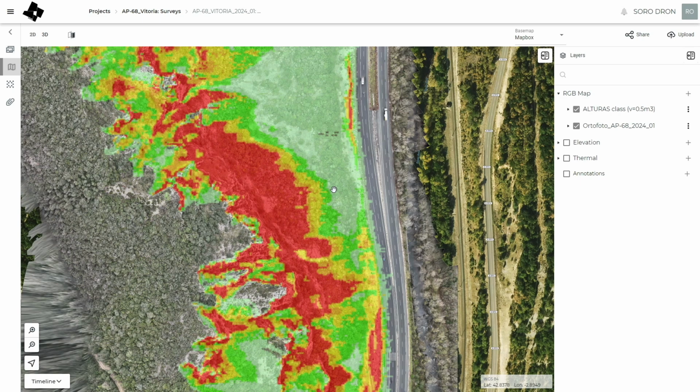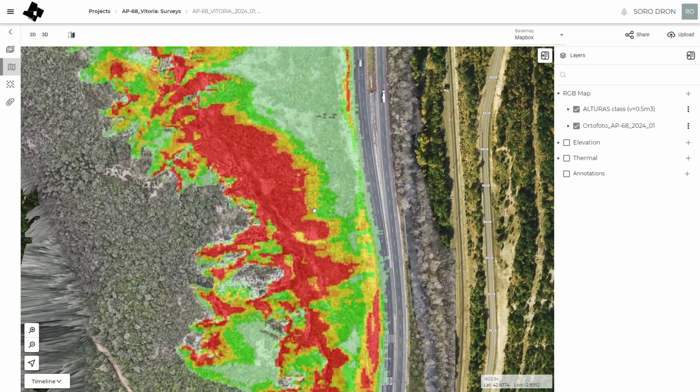And then we can combine the information of the trajectories, the height, and the energy in order to create this kind of thematic maps, where the green areas will be optimal in order to install a dynamic barrier of, for example, 4 meters tall and 10,000 kilojoules in order to stop the blocks of 0.5 or 1 cubic meters.